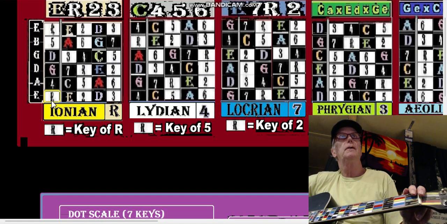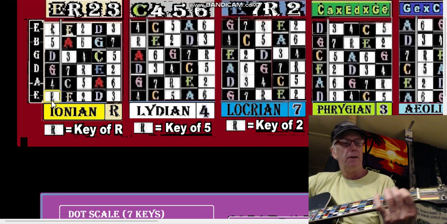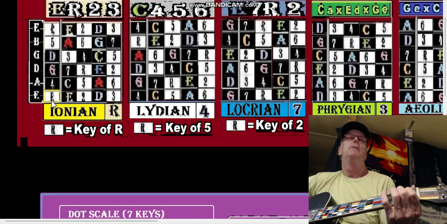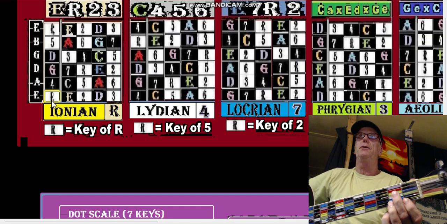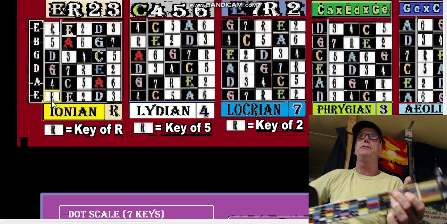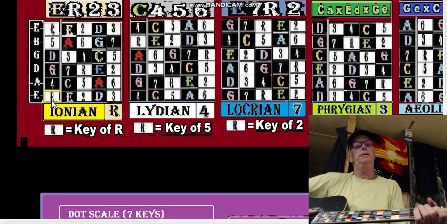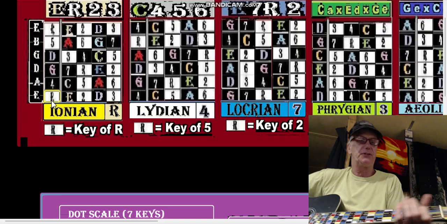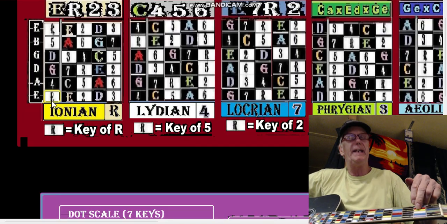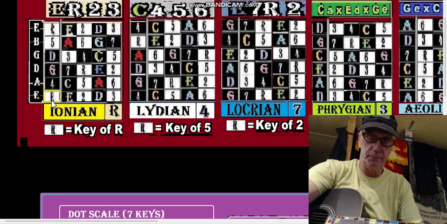Alright, so it's going to be 4, 5, 6, 7, root. There's the G. There's the G note. The red note is the G note. That's why I like the colors on the guitar, because I land on the right color. It's not like I start on the right color. I land on the right color, and that is a good reinforcement.